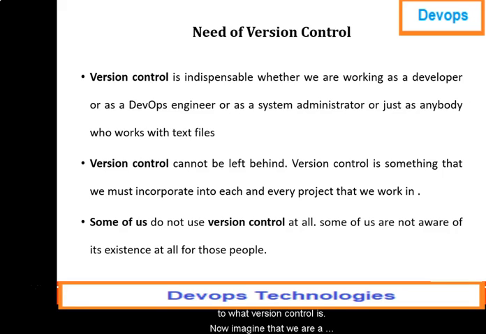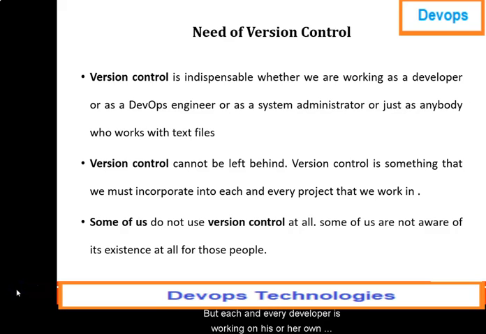Now imagine that we are a developer working in a project with a team of other developers. The source code, let's say C or Java or Python, whatever language we are using, contains multiple source files. Each and every developer of us must naturally have a copy of those source files, to start working on the project, to start writing, to start creating, to start testing, and so on.